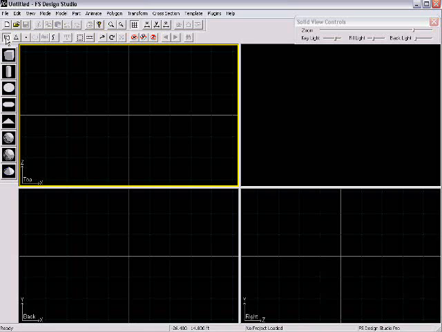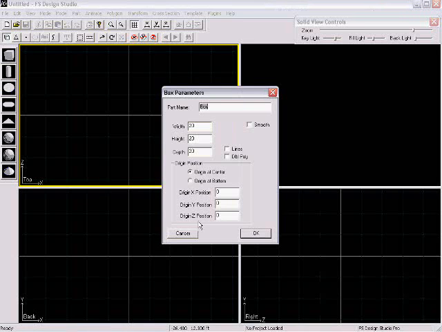I'm going to try to show you all the different things you can do in part mode without ever leaving part mode. And again, I'll try to use just a couple different examples of a box or a tube and show you all the different things you can do. So let's bring up a box real quick. We'll select the box icon, and I'll just use 20, 20, 20, which are feet tonight. I'll use origin at center, and actually I want to use origin at bottom.